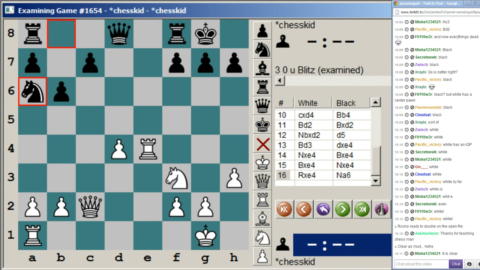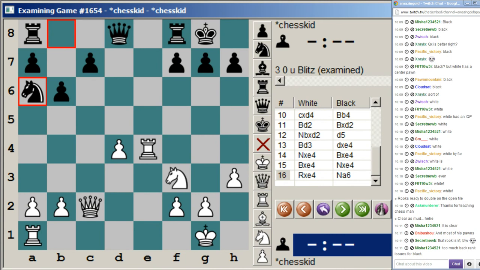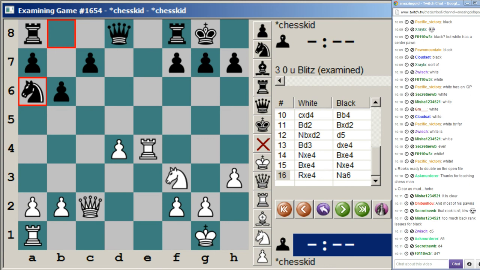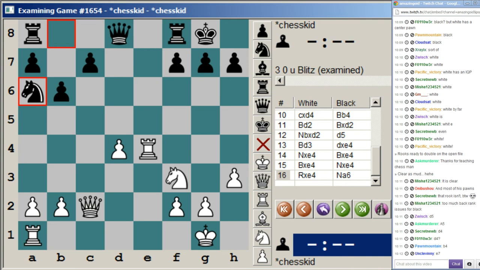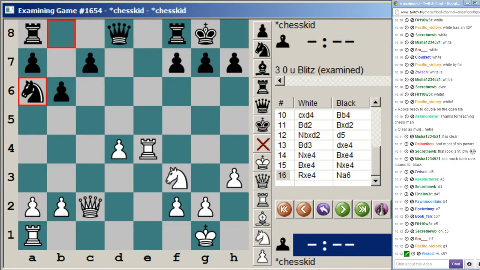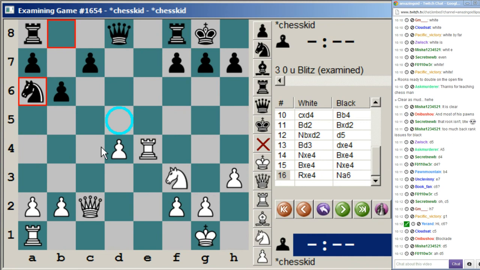Okay. So now, what square is most important to control right now? What's the most important square to control? If you guys watch the pawn videos, you should know. The most important square to control is always the square in front of the isolated pawn. So what square is that? It's this one. Why is this square so important to control?